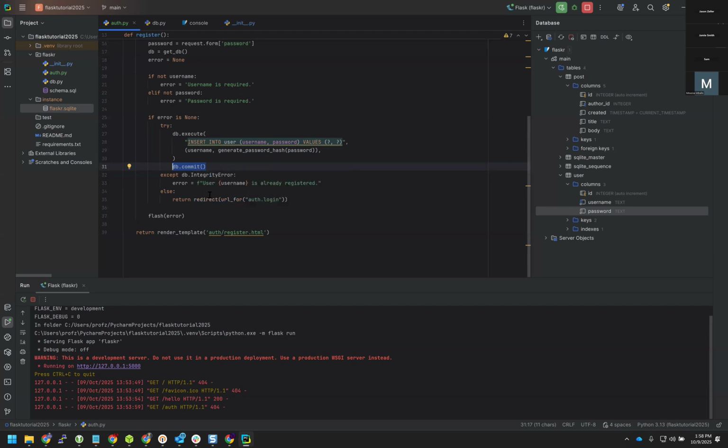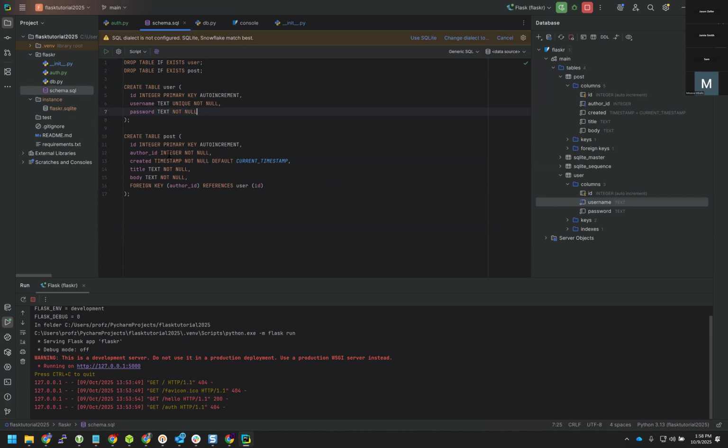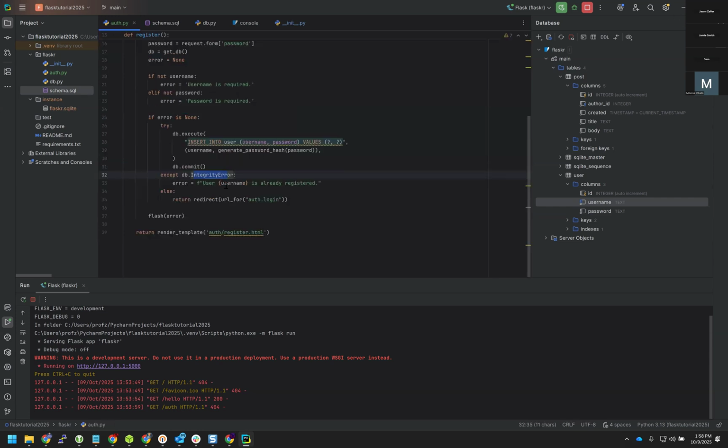All right. If we get any kind of error in here, in the case that they tried to do this, we are going to use our try and except to tell the user that it's already errored. In other words, we would get this integrity error back out of SQL if that username has already been registered. And remember, the reason we would get that is because over here in our schema, we said that this must be unique. So if they try to register with the same username twice, it would then tell our system that that's not unique, and therefore the error it throws is an integrity error.